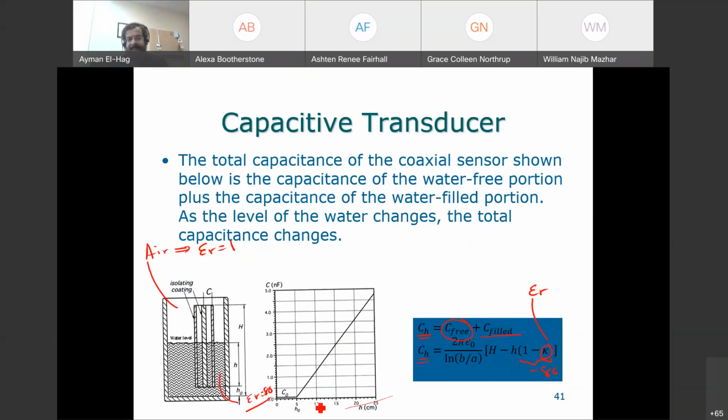You can see it here, and there is a calibration curve. If you remember what we said about calibration, in every sensor there is a calibration between the change in the electrical property and the change of the physical property that I am measuring. The physical property I'm measuring here is the change of H. So this change in H, which I want, is calibrated with the change in C. Here is the C on the Y-axis, and here is the X-axis, the H. So I'm measuring this, but it reflects this.